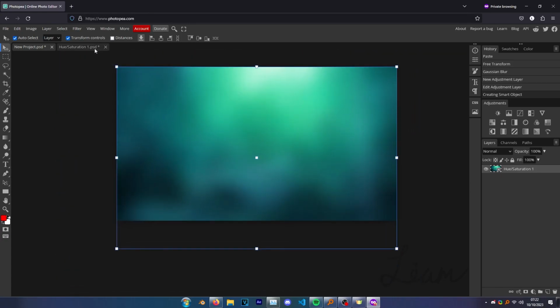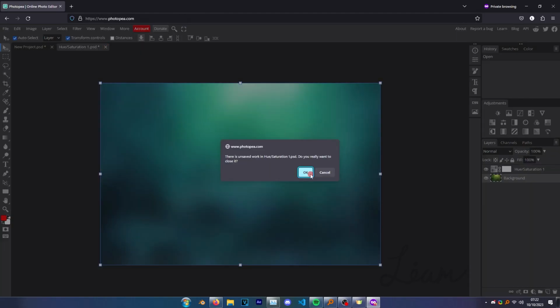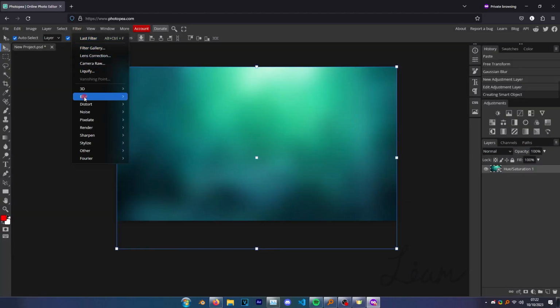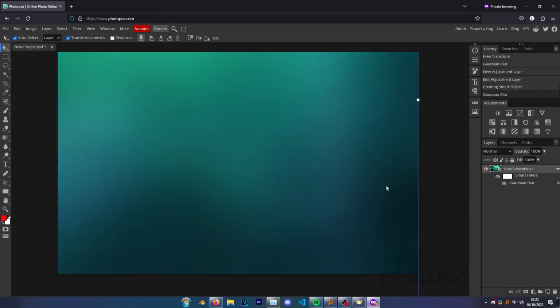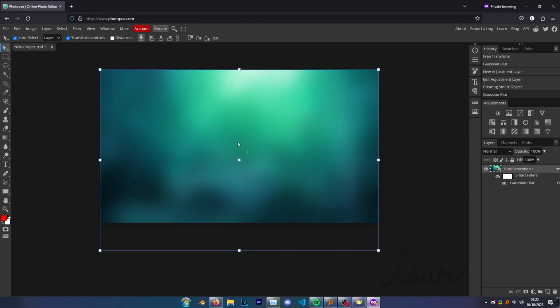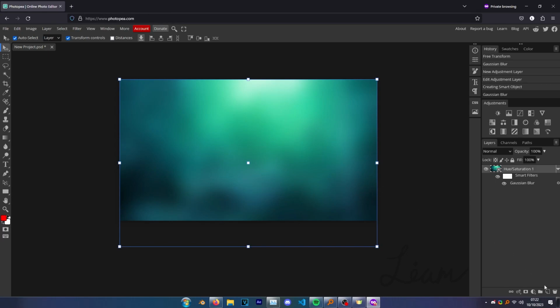So you can remove this just by going to filter, blur, Gaussian blur, and just taking it up to about 10. So now you can see the color banding is significantly less, but you haven't lost any detail. What you want to do next is lock this layer so that you can't make changes to it or screw up on this layer. Now click the little sticky notes icon. This creates a new layer.